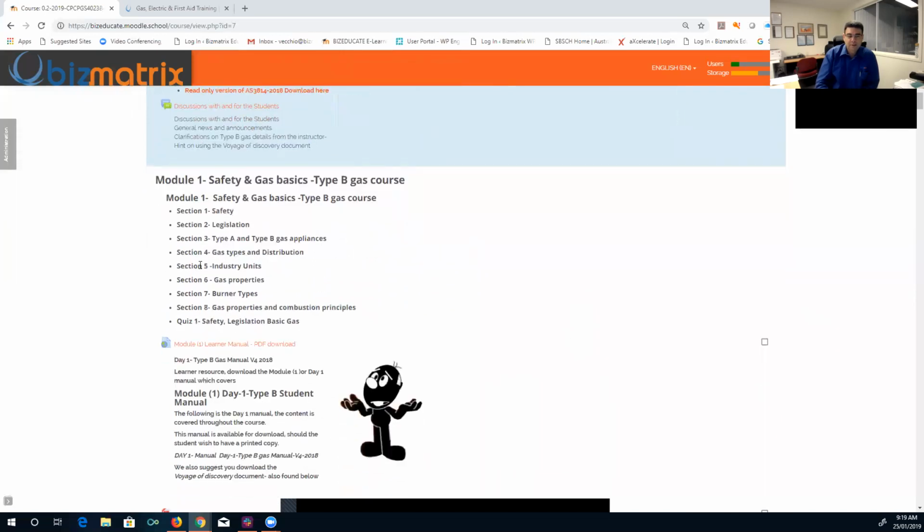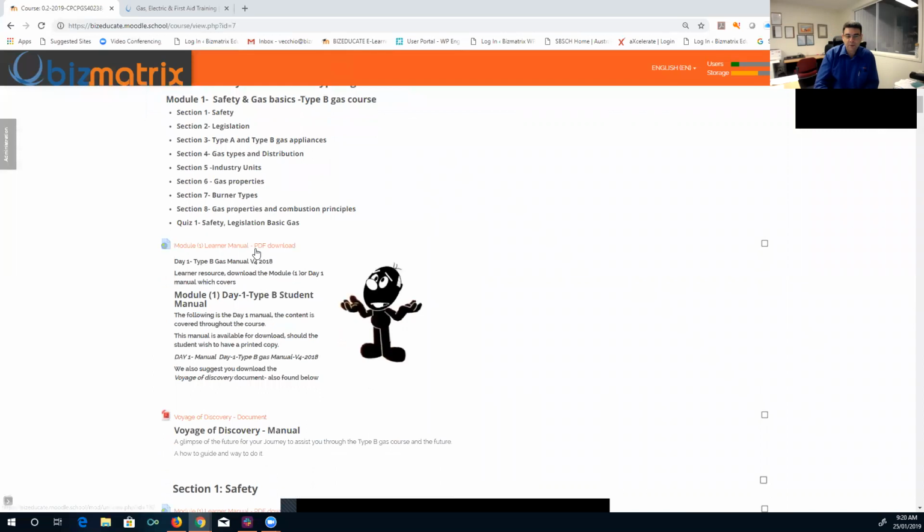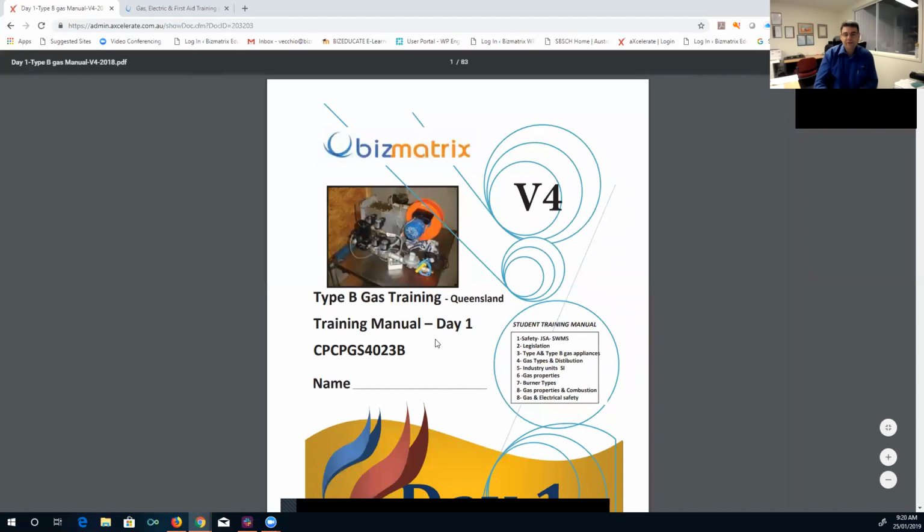Module 1 has safety, all the basics again, and because you've done the pre-training this will help you for Module 1. You've got your manual here, so they're in PDF. So Manual 1's available. You can download a copy and print it. It's actually a duplicate of what's online. The beautiful part is you can scribble all over that, take it on a plane, read about it, and reference back to it when you're going through it.